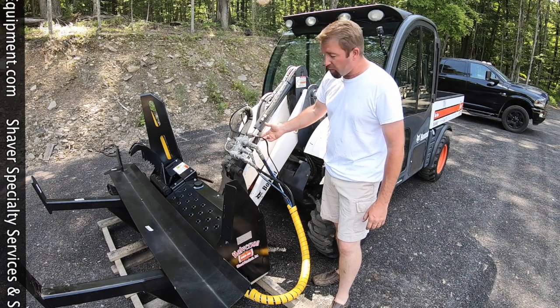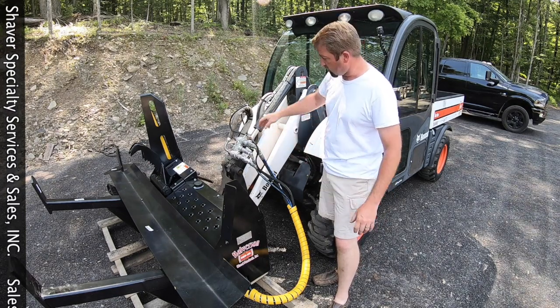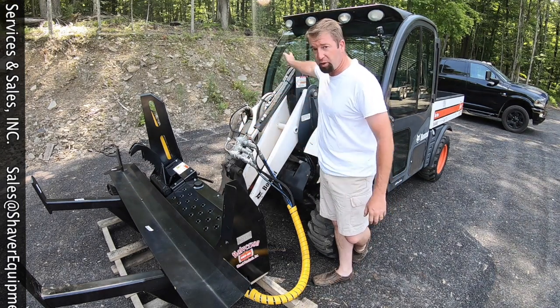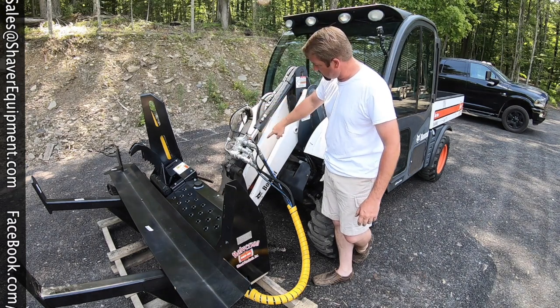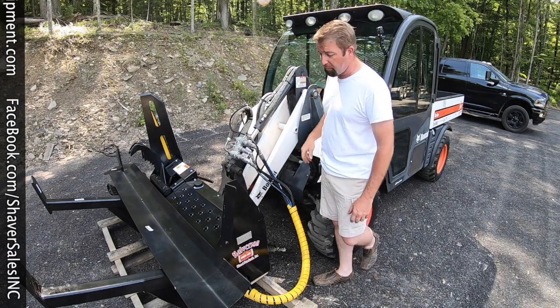We have our electrical plug here. When I started wiring this, I've never done a Toolcat before, so we started here where we wanted to end and then ran all the extra cord out and ended up coming in through the side door there. So we just chased the hydraulic lines in a nice S fashion right underneath the fender. Zip tied it just below the door and came in through the cab.